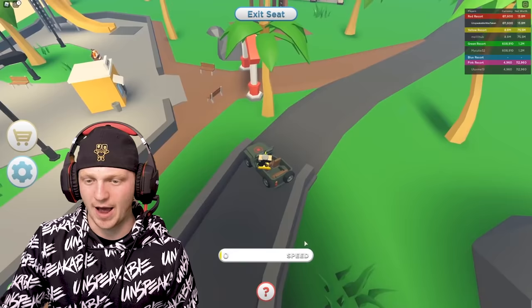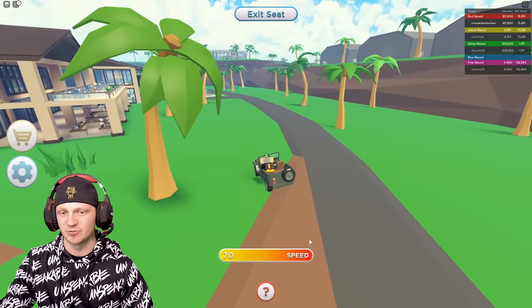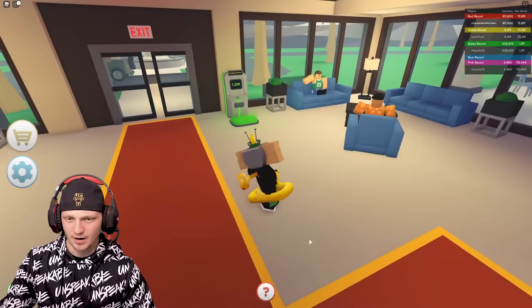It literally just flipped and now it's stuck. How am I even stuck? It's a Jeep. Drive over it. There we go. We're good. Oh my gosh. It's ridiculous. Take the Jeep up to valet in the front. There we go. Beautiful. Hop out. All right. How much money do we have? $1 million.